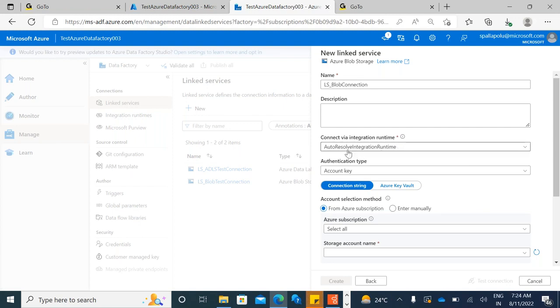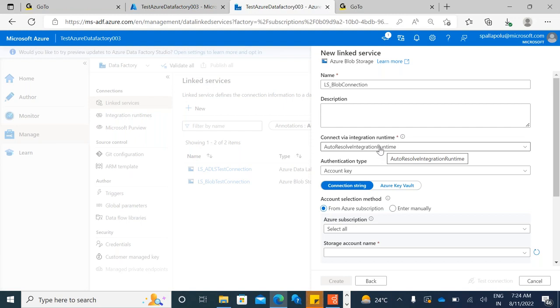By default, whenever you create this Azure Data Factory service, you have the auto resolve integration runtime. And when should you use this auto resolve integration runtime? If you want to connect to any public network, or move data from any cloud service provider, like from blob to data lake, or from Amazon S3 to Azure cloud, which is from another cloud service provider.